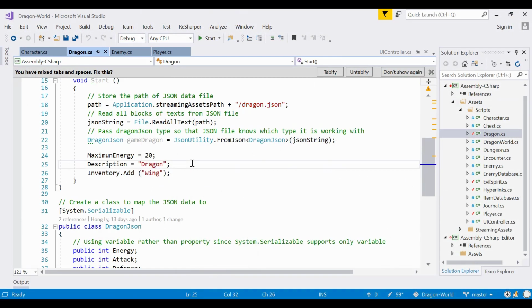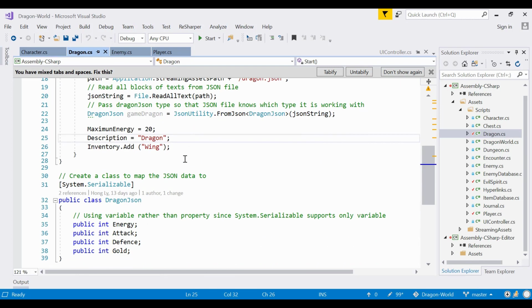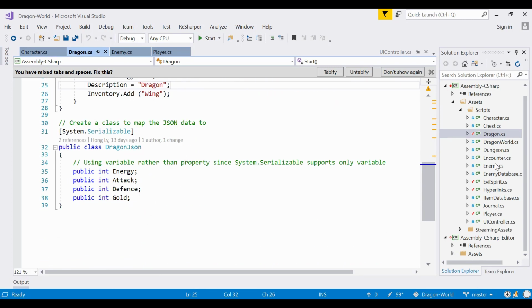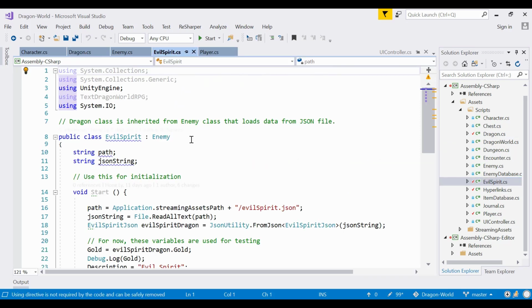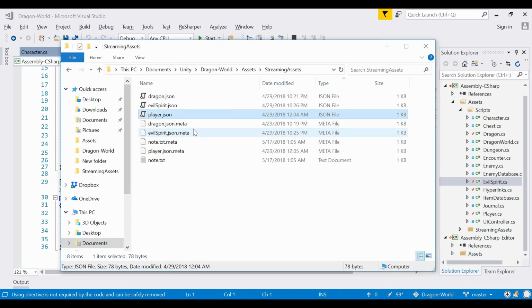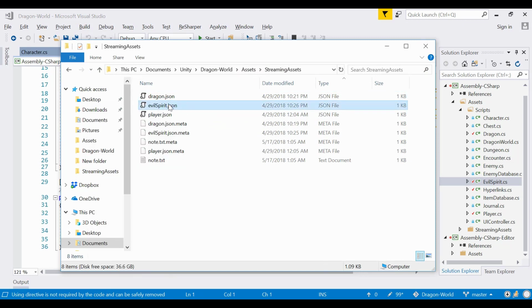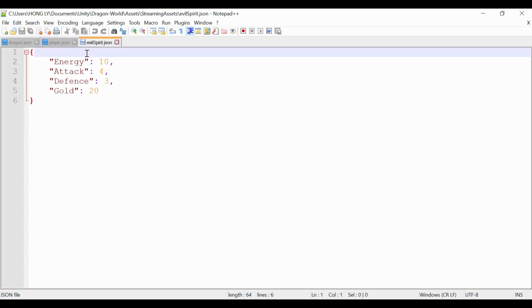And now let's continue. We have the information similarly for the evil spirit. What's the difference between the dragon and the evil spirit is that the information inside here is quite different. Let me show you this inside the JSON file. All the information is different here.